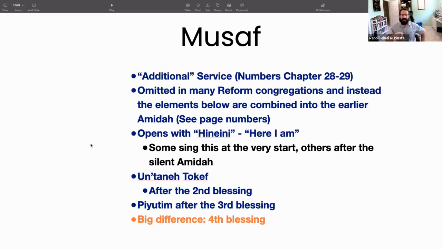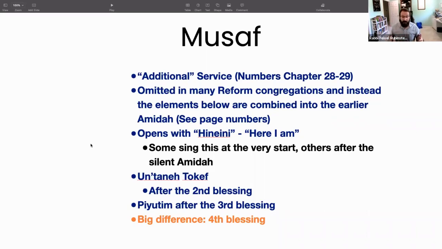But Hineni basically says, I was asked by this community to come lead in these prayers of forgiveness, but I myself am not actually worthy of standing here. I'm not special. There's nothing special about me, the service leader, that should say, you should listen to my voice over everyone else. So I'm standing here before you, God, as a representative for this community, and I hope that my own misdoings don't cause you to misjudge the rest of the community. That's what the Hineni prayer is about.